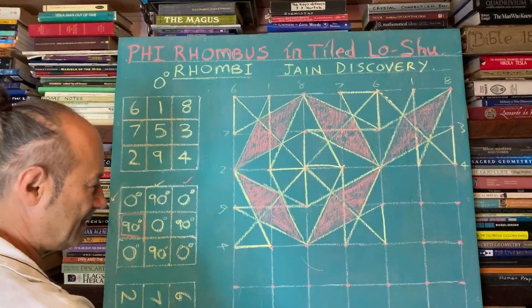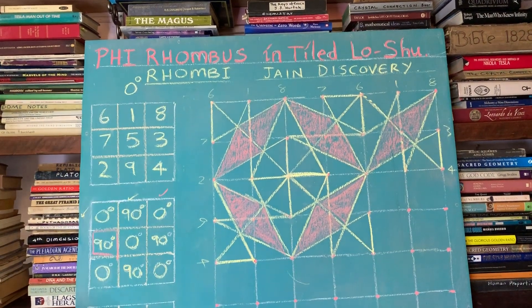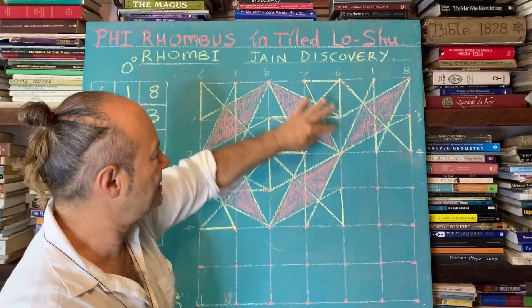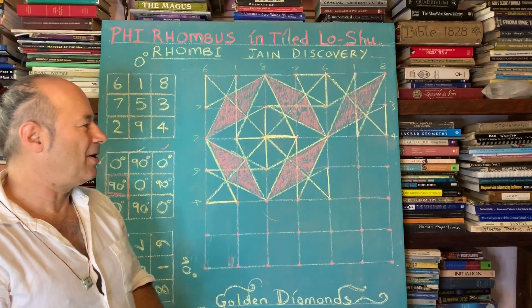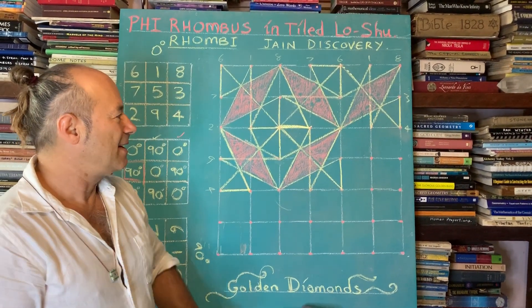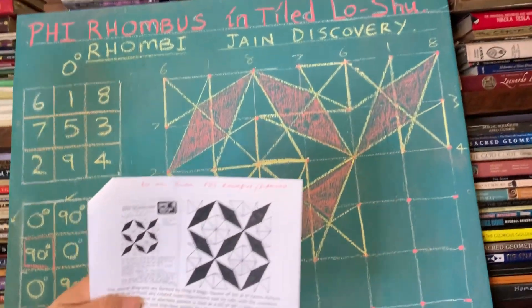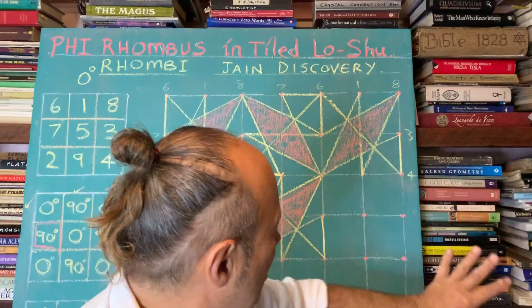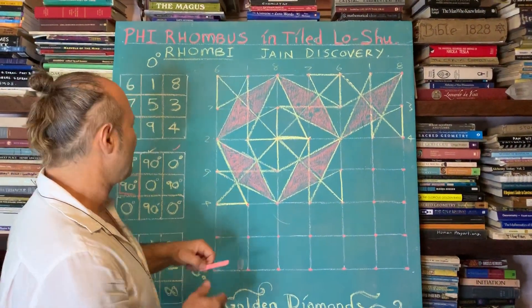Now squint your eyes a little bit and you'll start seeing geometry in there. Look, there's an octagon in the middle — 1, 2, 3, 4, 5, 6, 7, 8 — and then another one. It just represents beauty, elegance, symmetry. This was used by the Islamic culture in their temple art. This is the mathematics of a higher source, used to express divinity. If we kept continuing the tessellation, this matrix would be octagon, octagon, octagon — a whole series of beautiful octagonal geometry.